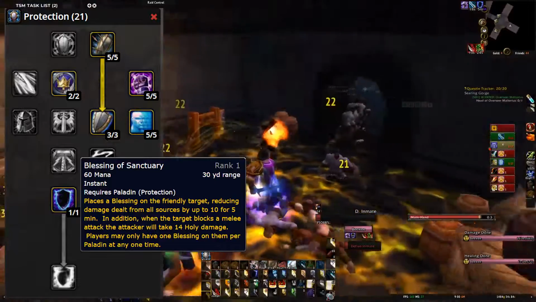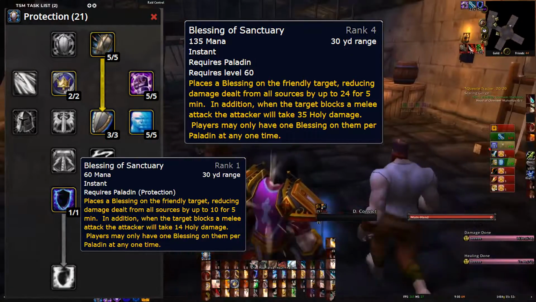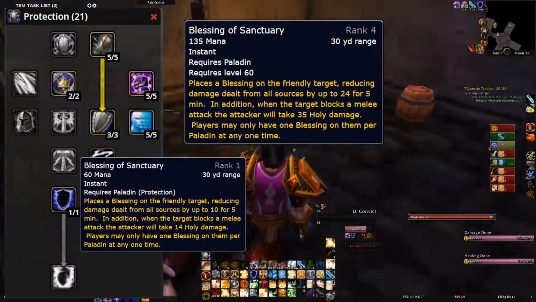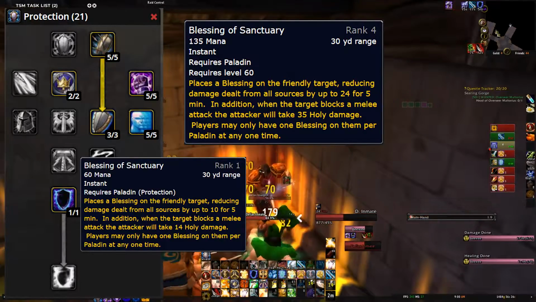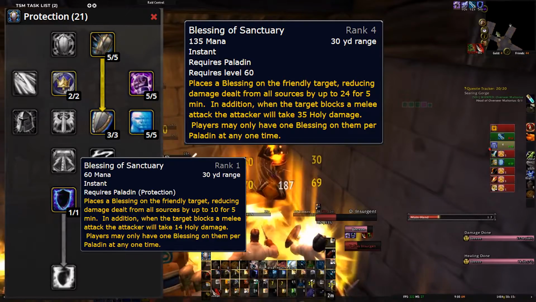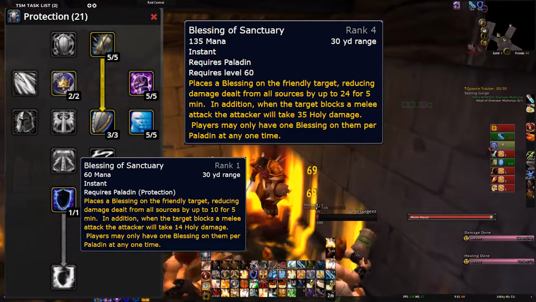Blessing of Sanctuary is the last and most crucial talent for dungeon farms. When you get to the top rank of Blessing of Sanctuary, it provides damage reduction of 24 from all sources and will deal 35 holy damage to any blocked attack. The 24 damage reduction is crucial to surviving the dungeon pulls and will keep you alive when pulling the whole dungeon. The extra 35 holy damage for blocked attacks increases your DPS since you'll be blocking a lot of attacks. This is a must-have talent and this blessing should always be on when you're doing your pulls.